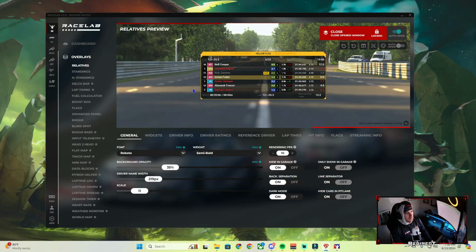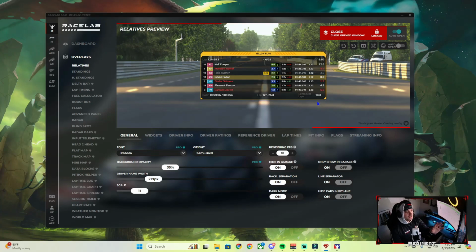A useful thing about RaceLabs is that it doesn't have to be on top of your iRacing cockpit. If you have multiple monitors like I do, since I have another monitor here, I can actually move some of this stuff out of my way and onto another monitor. I just prefer it to be right in my tunnel of view, so that way I'm not turning my head 45 degrees or so away from where I'm looking to get the information that I want.